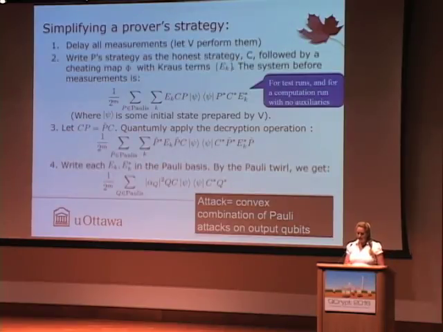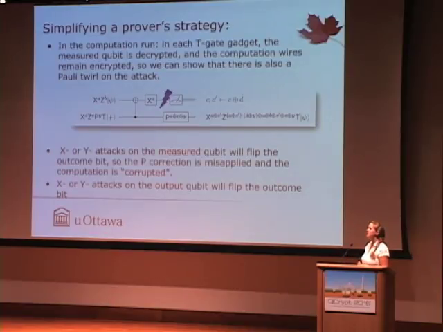And namely, for the computation run, it's slightly more complex because we don't have this simple form. We can't just write a single equation for what the input is and what the computation is doing. So what we can do, this is an equivalent circuit that does the same computation, but we can write X to the d here, attack, and then measurement, and then some reinterpretation of the measurement result in terms of C XOR D. So there's this computational basis measurement, and on either side there is an X Pauli. So that also gives you a twirl on the qubits that are measured in these auxiliary states.